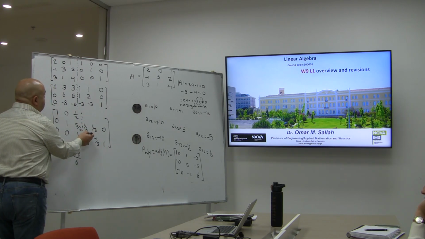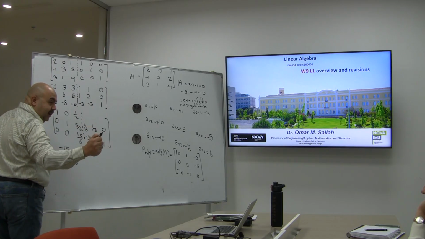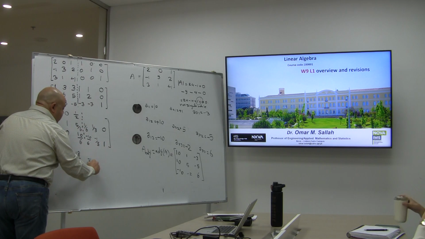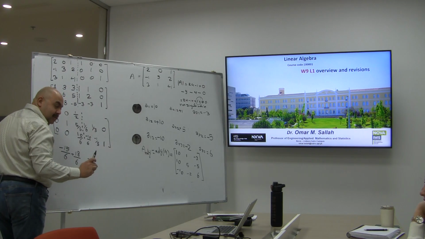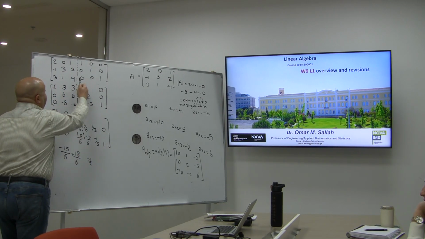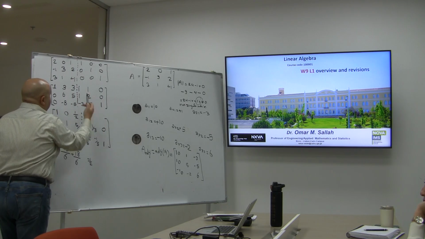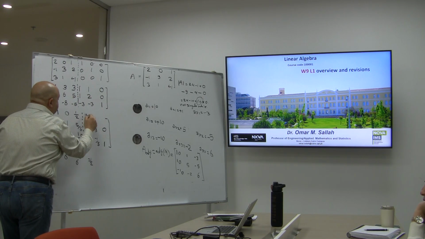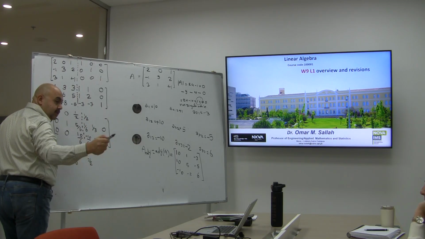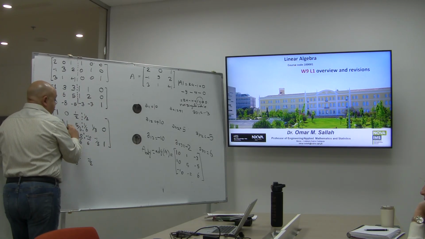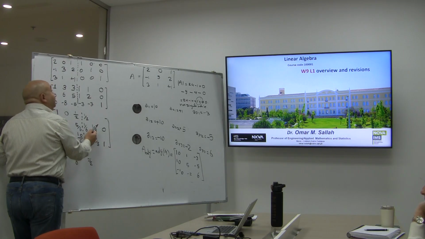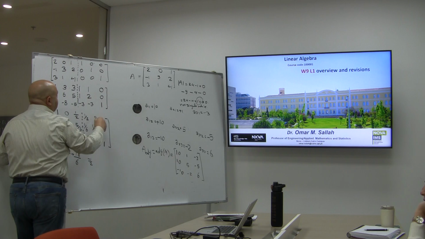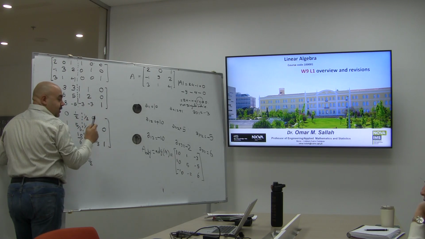I will multiply this by negative 3, don't forget. Negative 3 times 1 over 6 gives you negative 1 over 2. Then I add positive 1, which gives 1 over 2. Repeat: I multiply this by negative 3, so this becomes negative 1, and I add 1, which gives 0.